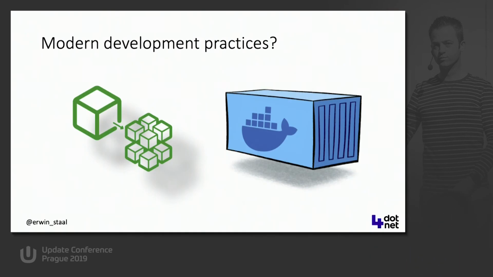So you might be wondering, in a talk about modern development practices and DevOps, it's 2019. Shouldn't we be talking about moving from monoliths to microservices, and shouldn't we also be talking about Docker and Kubernetes? Well, the truth is that I think microservices and also Kubernetes are pretty hard to do. It's pretty hard to get right. I've been there a few times, and that's why I think, and I found a nice blog by Martin Fowler on this subject, that you probably always want to start by creating a monolith. You actually never want to start with creating a microservice.